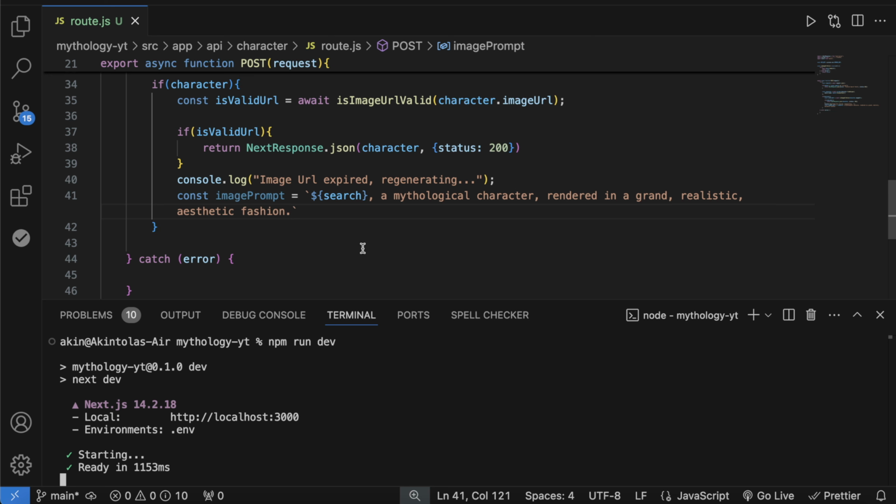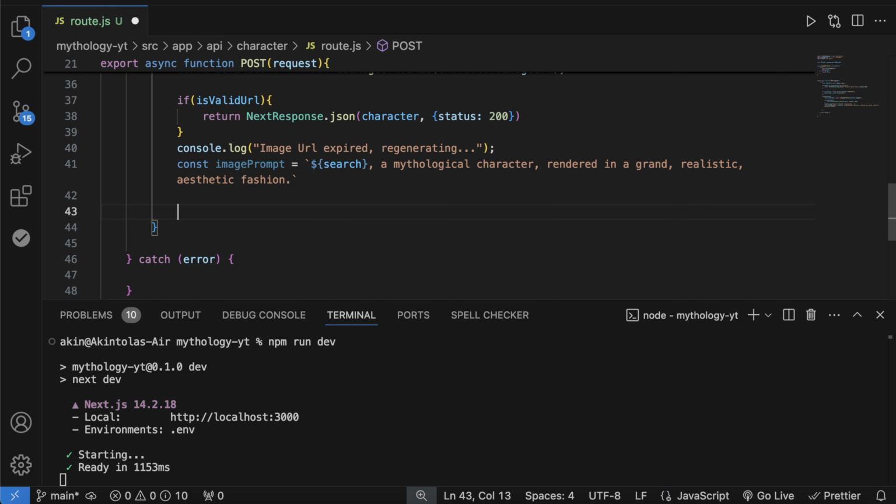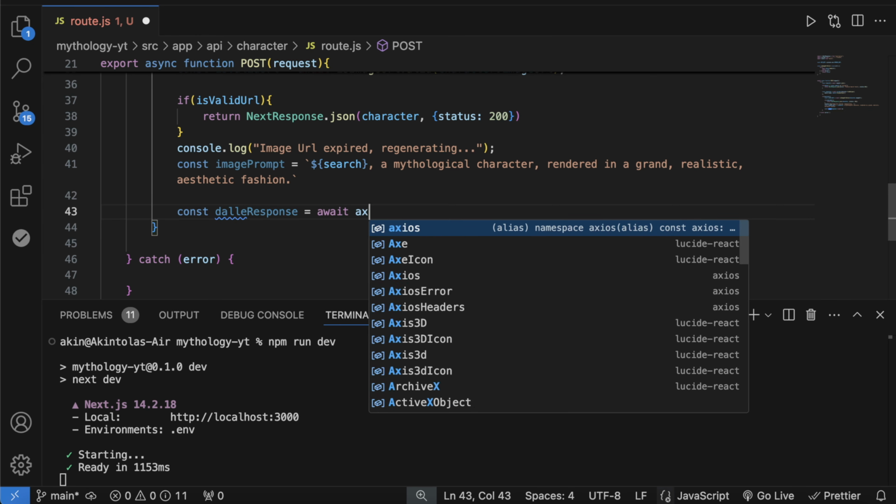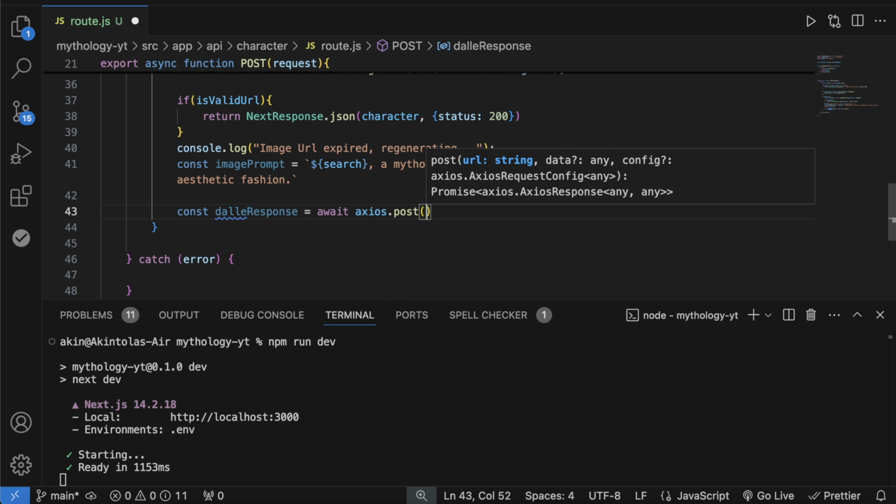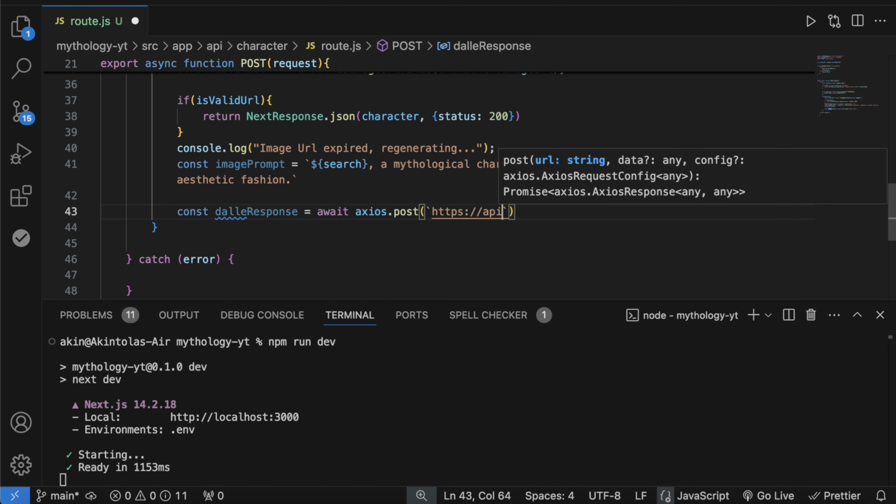So we can come over here, and for this we're going to say const dalleResponse is equal to await axios.post, and we're going to use HTTPS, and this is going to be api.openai.com/v1/images/generations with an S. You can get this from OpenAI's quick start or the documentation.